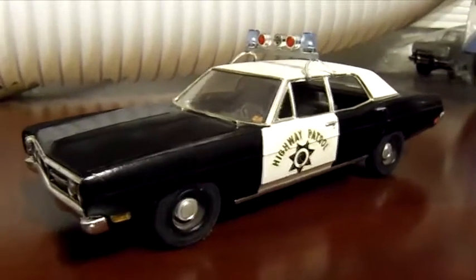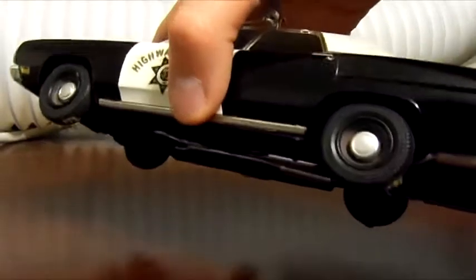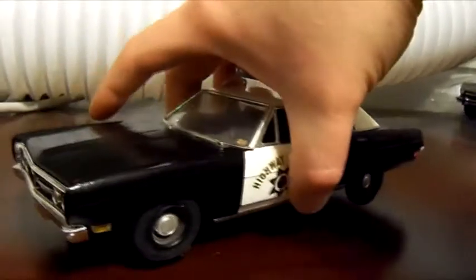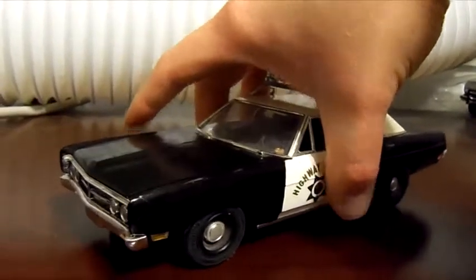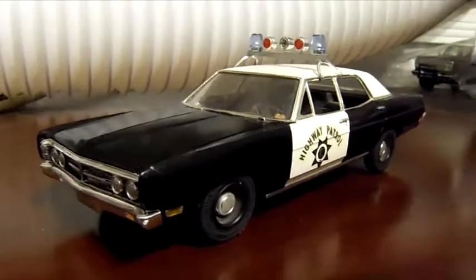I tried using a razor blade to cut off what I could of them, but I wasn't able to actually get them off. The glue itself is old, and it will not come off. So I just left it on there.